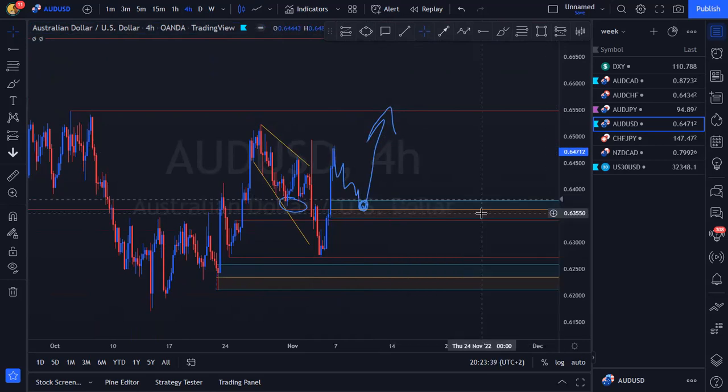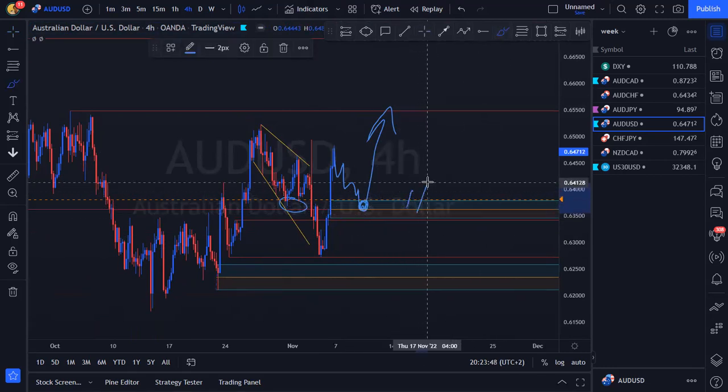Once we're inside of this POI, all I'm doing is just focusing on a chart pattern that gives me a place, because obviously I don't want to be inside of here and buy once and take a loss, and buy twice and take a loss, and buy 3 times and take a loss, only to find out that price action was making a descending structure. All I could have done was just waited for the third touch and taken a bullish engulfing and got one trade, good trade, no emotions. That's what I want.